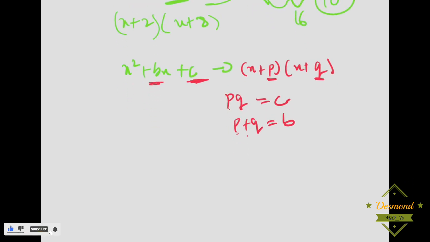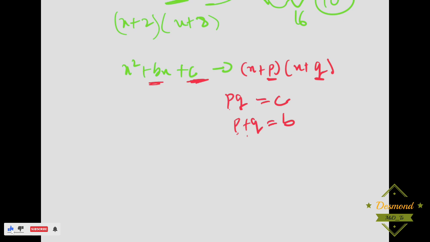Now before we take an example, let me ask you this question: can every trinomial be factored as a product of a binomial? What is your answer? Yes or no? For me, my answer is no. What is the reason? Some polynomials cannot be factored. These polynomials are said to be prime.